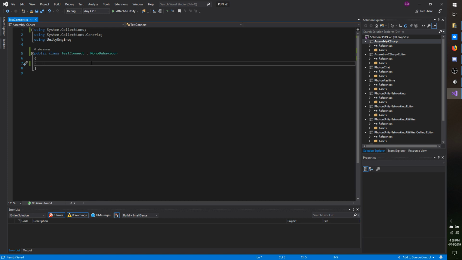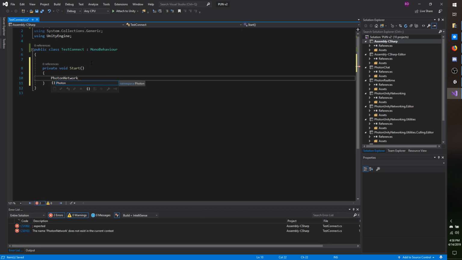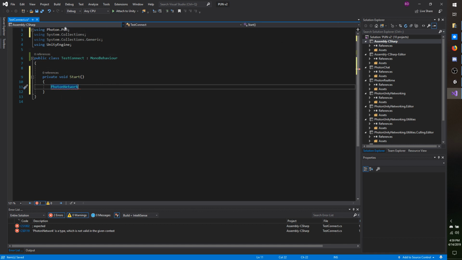So the first thing I'm going to do is I need to tell Photon Network to connect to the server. So I'm going to do this under Start. I'm going to do PhotonNetwork. And you're going to notice it won't recognize this because I have to include the namespace to use. So I'm going to do Ctrl+period on Visual Studio, which pops up options of what to use, and it should show using Photon.Pun. So I click that, and you can see if I scroll up here, it added that to my namespaces.